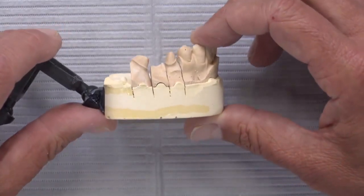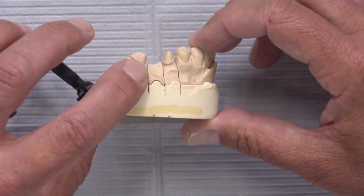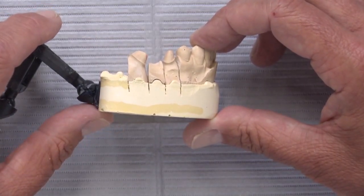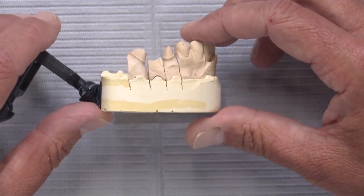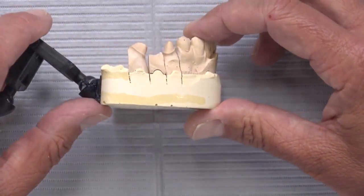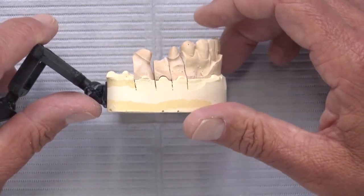In the meantime, we're still stuck with dealing with undercut problems like this. And while there are a few things we can do to the inside of the crown, anytime we're asked to do that by a dentist, there's always a price to pay, and that price is opening the margin to a greater degree than it's already open. We're all shooting for 50 microns on our best day, and this will easily add another 100, 150 microns to that if a dentist asks us to do it. So it behooves us to try to get this right and look in the mouth with one eye closed in our mirror, trying to see if we can sight down both of these down a path of insertion.